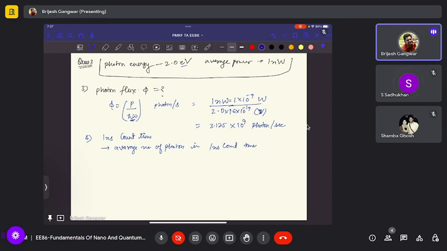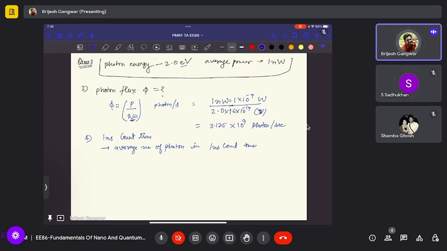So that time interval is the count time, the time for which the detector counts the number of photons, because photons are coming on the detector all the time. But if you turn off the detector it will not count, so the electronics part will be off, right? Okay, sir.